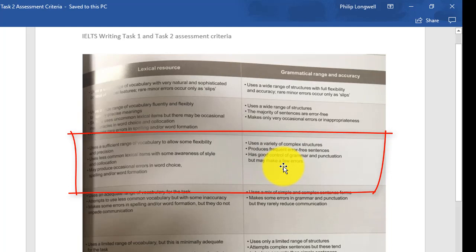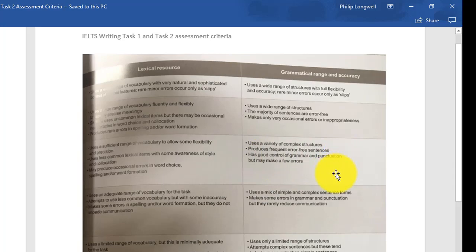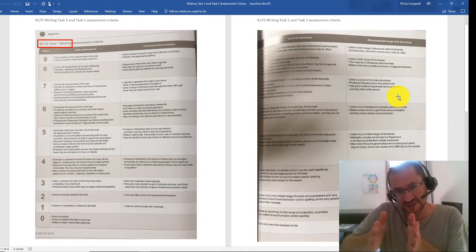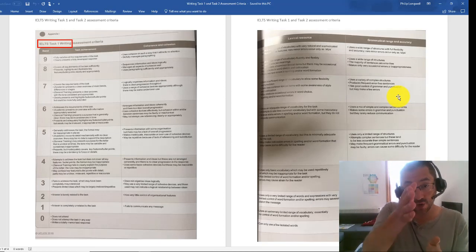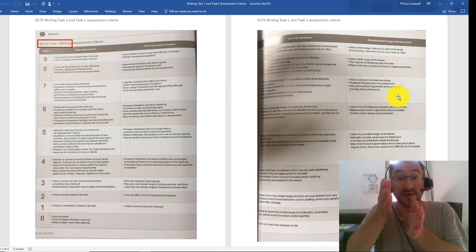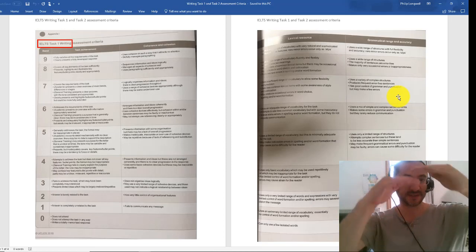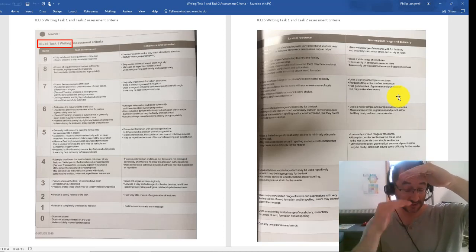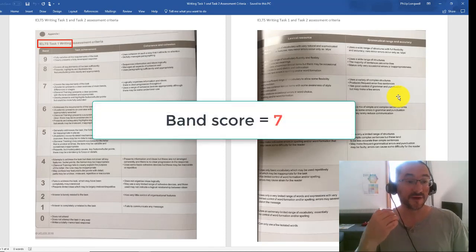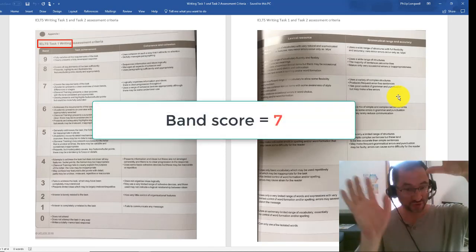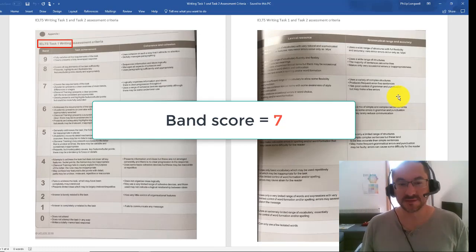In terms of accuracy, grammatical range and accuracy, I've pointed out a few little errors. I think you're very good in your grammatical structures—you make very few errors, and that's why I say it's in the sevens. Good control of grammar and punctuation. Punctuation is fine, but that little thing about the colon—so that one little trick when you're introducing a list. Not a lot of students of English would know that a colon could be used to introduce a list: three major cities, colon, and so when you've got three or more things, it's a way of introducing a list within the body of a sentence. You don't separate out in bullet points, although you do see that sometimes in report writing. However, this is IELTS, so you need to have good structure and paragraphs. So yeah, I'd give this 7, but certainly no more.